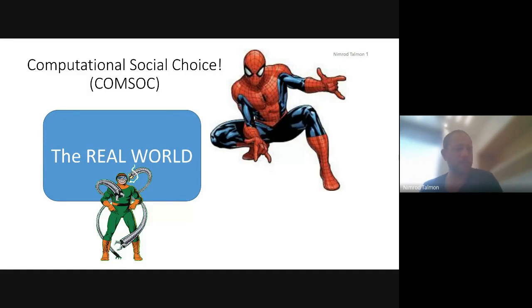Okay, so basically the way I wanted to speak about these open problems or research directions is to show the difference or the gaps between the study of computational social choice, in particular preference aggregation and voting, and the real world. Because I think that there are some clear aspects in this gap between the real world and what social choice or preference aggregation can currently give us that makes these research directions more articulated.